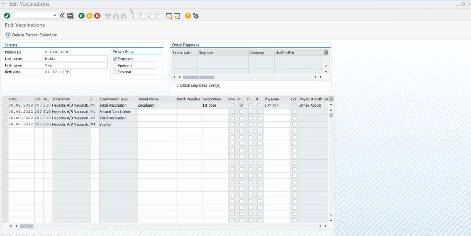It has been saved. So this is how you can add the vaccinations, or if you want to edit some other employee's vaccination details, you can change it. But you should know the name of that person whose details are already available. Otherwise, it is not possible. Okay, sir. Understood. So this is edit vaccination. Can we create a name, or can we edit this person's details also? Either you can create or you can edit all the existing ones. We don't know which employee has this detail, so it is better to create for a new employee.